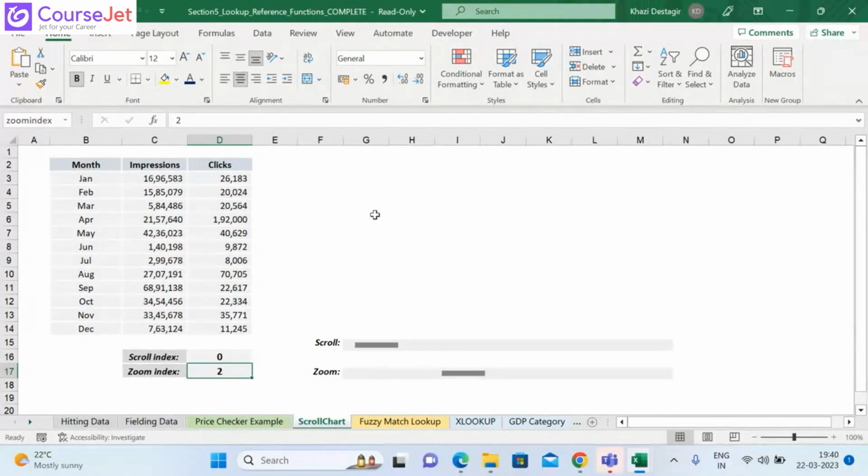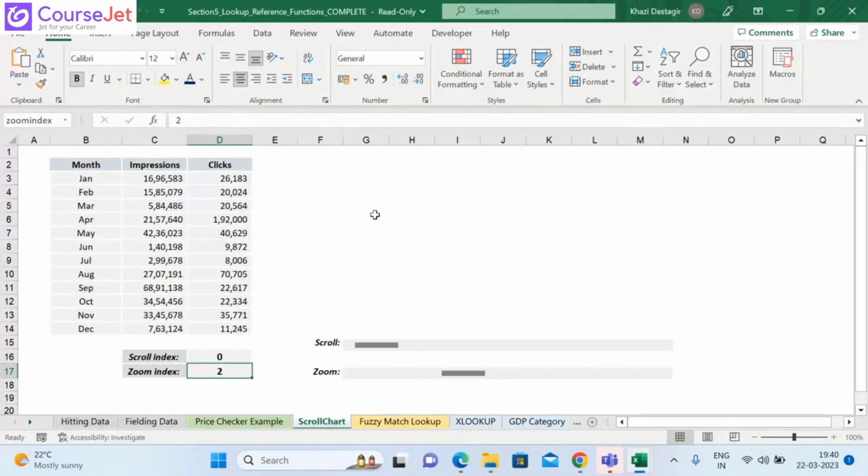Troubleshooting the VLOOKUP errors that we didn't do, and how to use the offset in scroll chart that we didn't do. Then in date and time functions, I think we have done everything. Then in formula based formatting, that also is done. Dynamic array formulas is also done. So we left the topics in the lookup reference only.